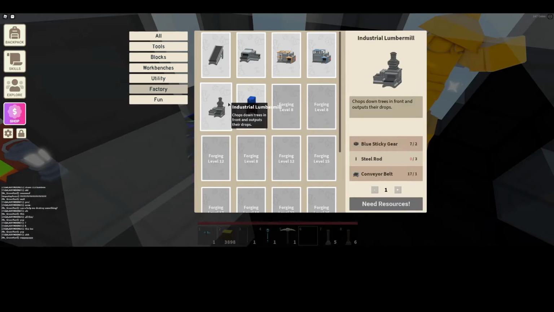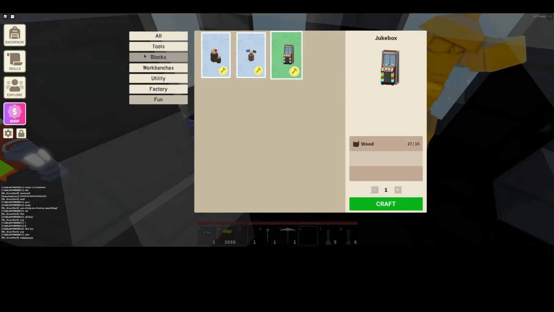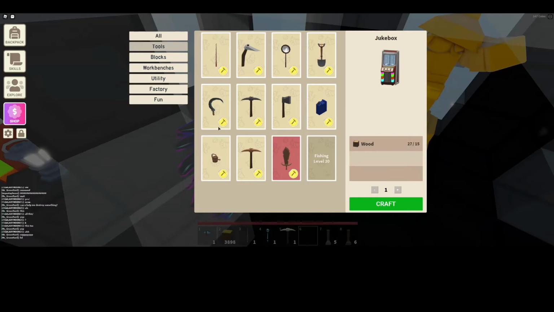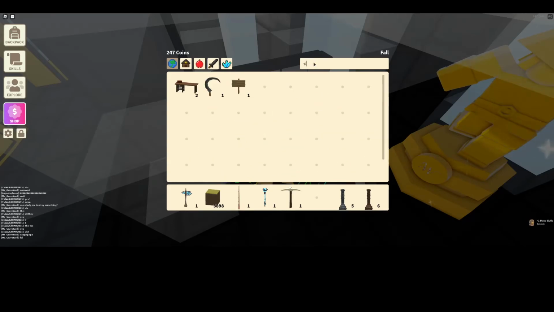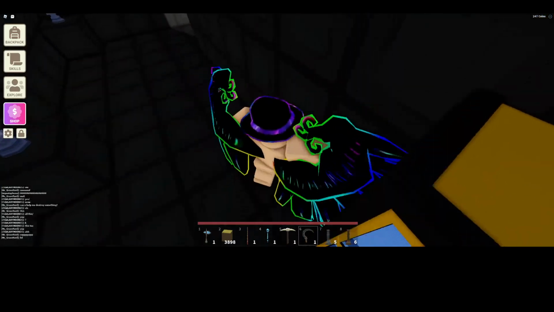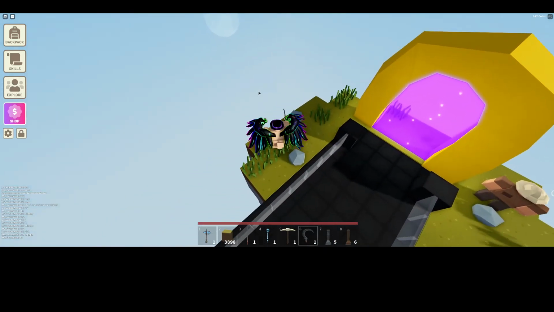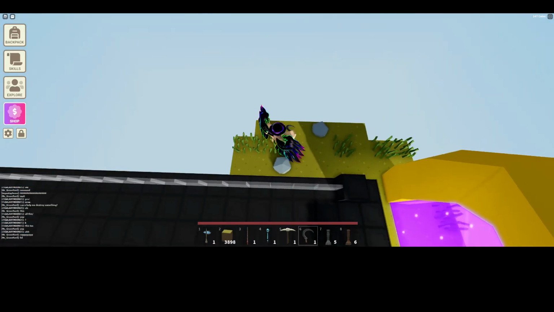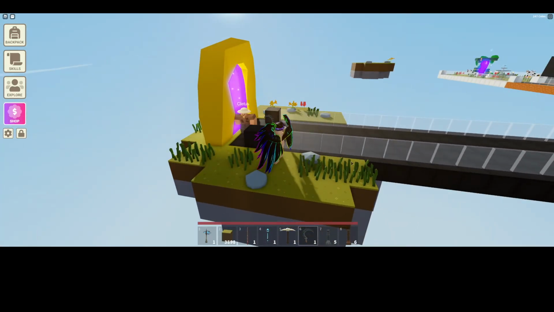Oh, I forgot about this. The industrial lumber mill. It's a new thing. It automatically cuts down trees. I haven't really experimented with them or seen any videos on them. But I hope that it plants the tree back. That would be really good and helpful. Now, I've always wanted one of these, a sickle. Because in a big field, they collect so much. They're really cool. I want to know, can they harvest this? Oh, I really wanted these sickles to collect all the rubbish like this. That would be really handy.